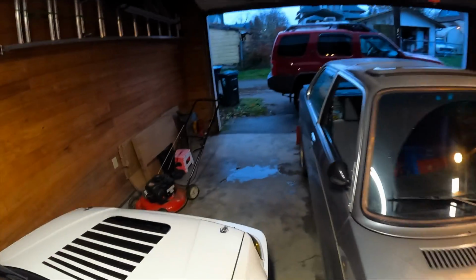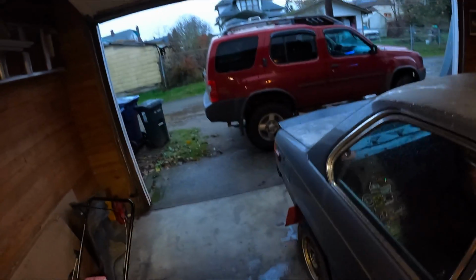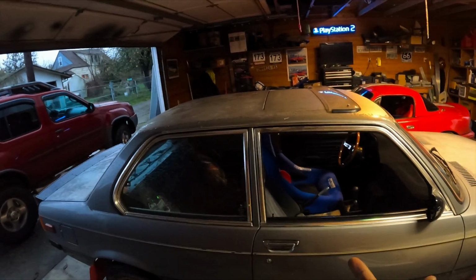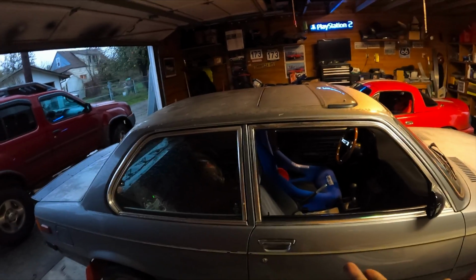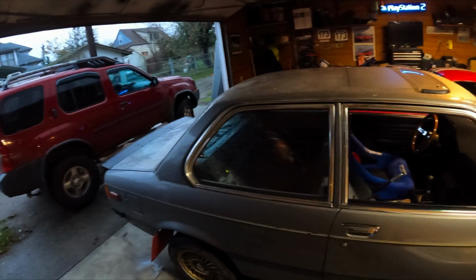So the only other modification that's not being shown is this racing diff. That's your sticker, I got it. It's a European company. This model didn't come with a diff. I think the 320iS was the one where you could get the sports steering wheel and sports seats. They had 14-inch BBS mesh style wheels, and it also had a factory LSD in it and a rear sway bar. So this only has a front factory sway bar but no rear, and it has an open diff. So I bought the conversion.